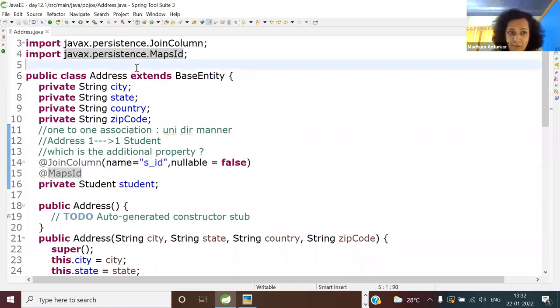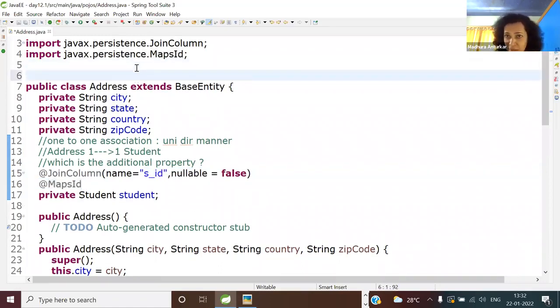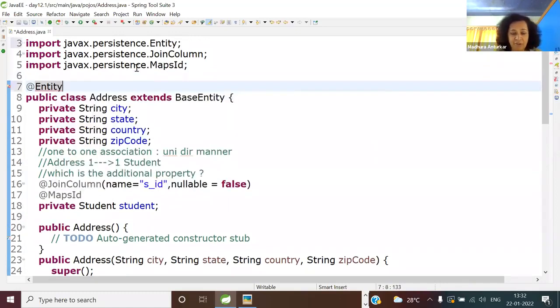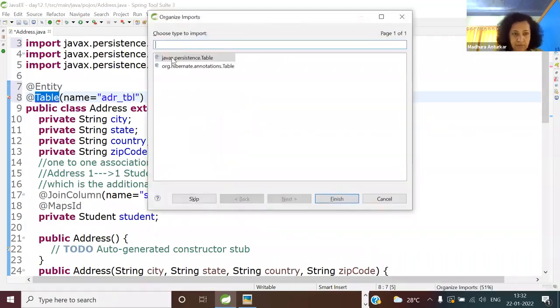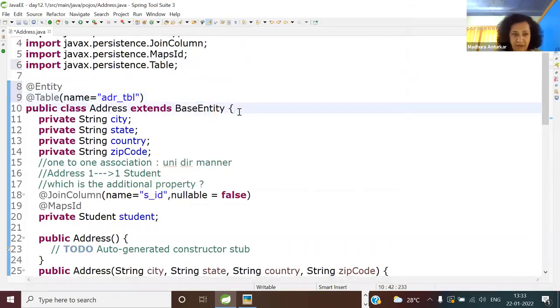Okay. So now, I gave you the important ones first. Now, last time you remember, I had forgotten about the normal ones. Normal means usual ones. So please add the address table. And the thing is from JPA, and quickly add.